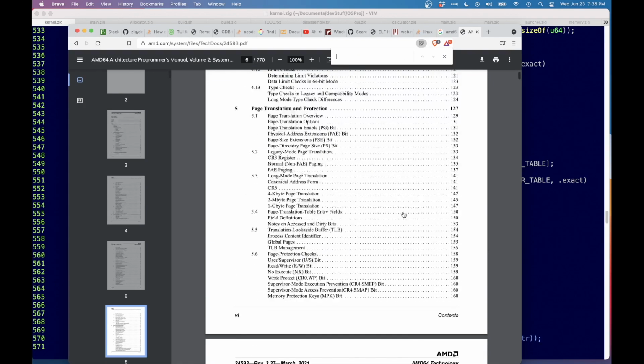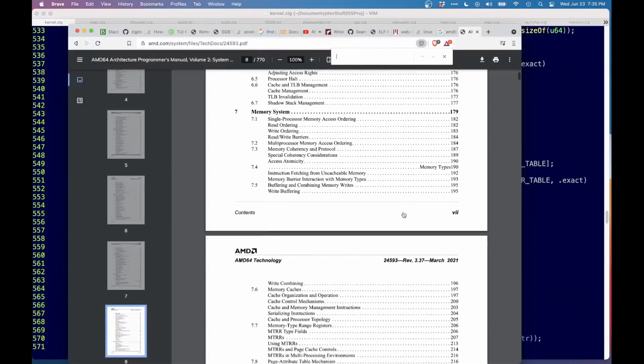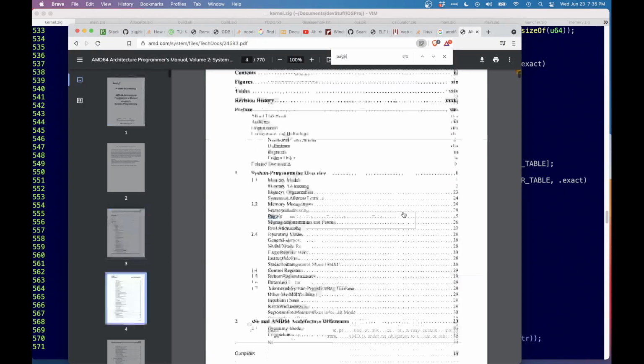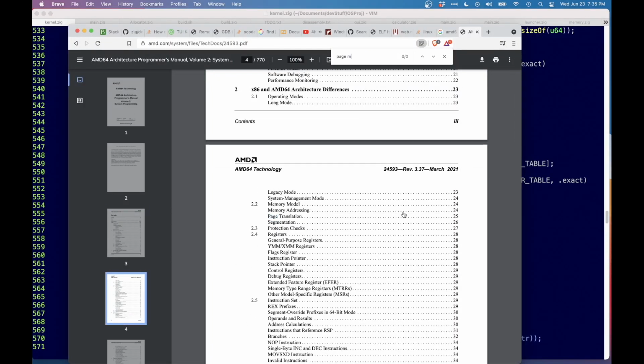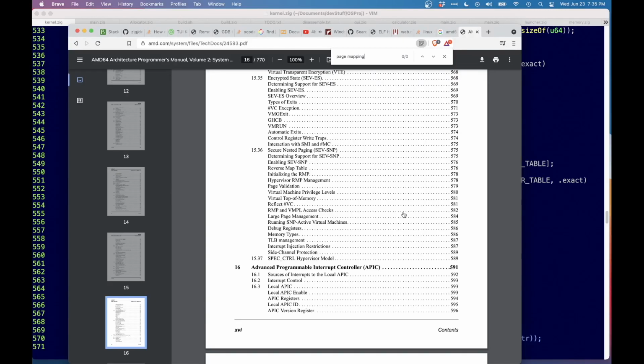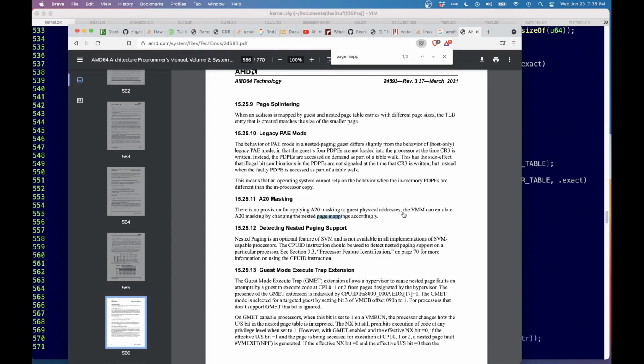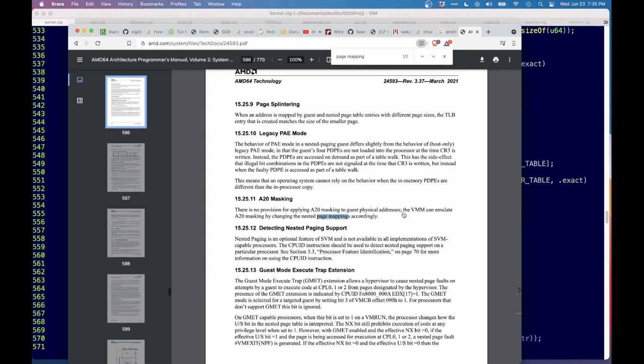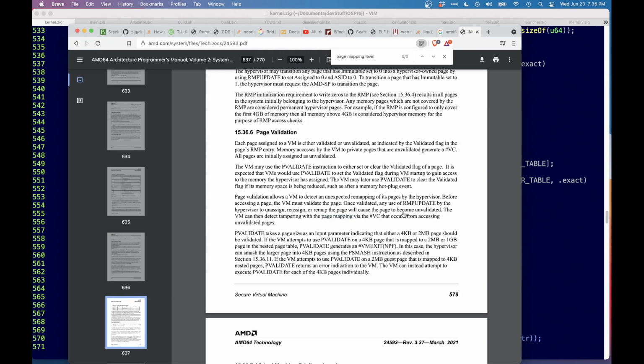There are 4 different volumes for this, so it may not be in this volume. Page mapping level 4.